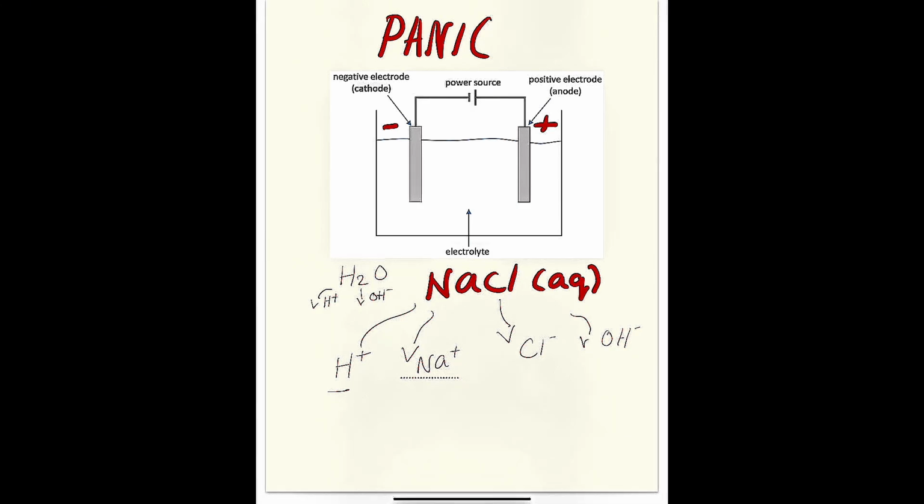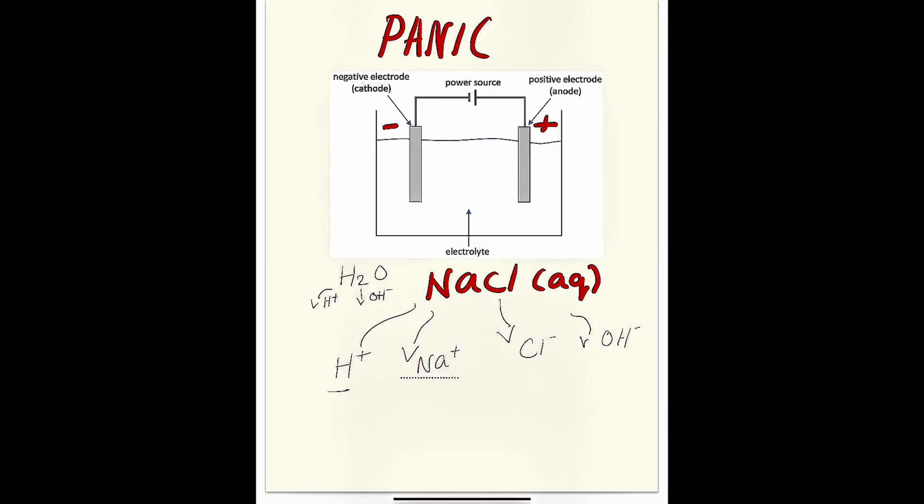Right, so what we need to do is work out which ions are going to be present in sodium chloride. And we can see we've got aqueous written in brackets. That means it's dissolved in water. Now, when sodium chloride is dissolved in water, we need to also take into account that we have water in there, and water gives the ions H plus and hydroxide ions.